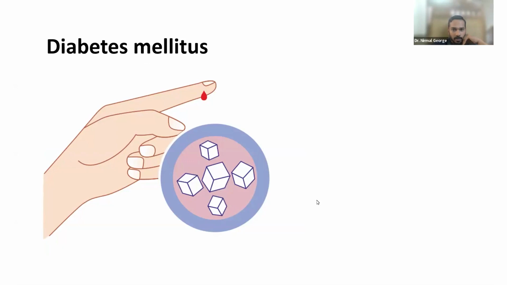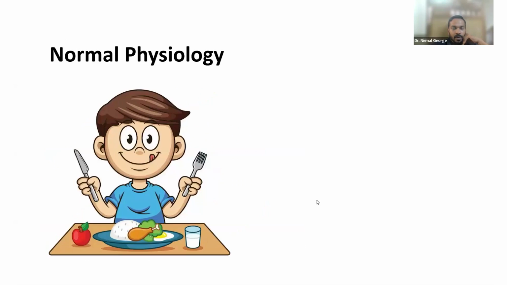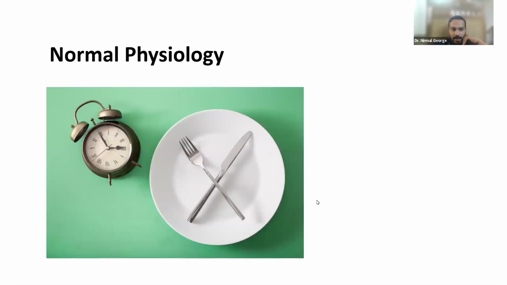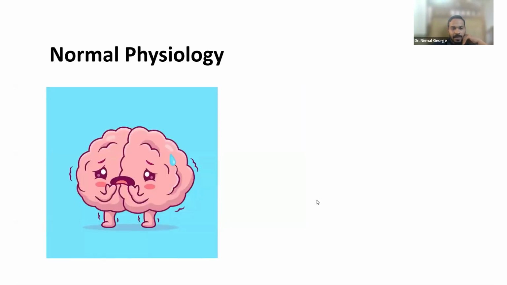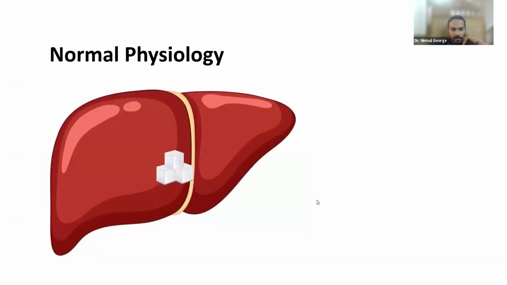So, diabetes mellitus is a metabolic disorder which is characterized by elevated plasma glucose, and this is due to impaired glucose homeostasis. So normally the glucose requirement of our body is obtained from the glucose that we consume, but in the fasting state it is met by fatty acid oxidation. But this does not work with the brain, because the brain requires glucose, and glucose is the only food for the brain. This glucose is provided by the liver, by breaking down glycogen and also synthesizing glucose from amino acids and fatty acids. So that is glycogenolysis and gluconeogenesis.